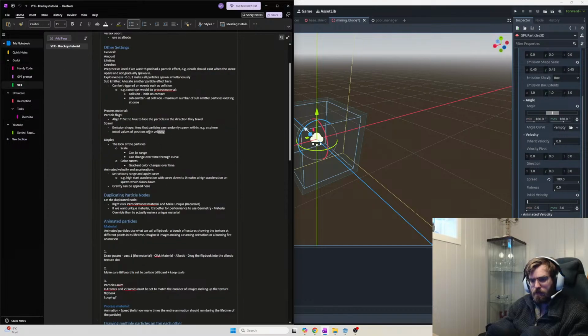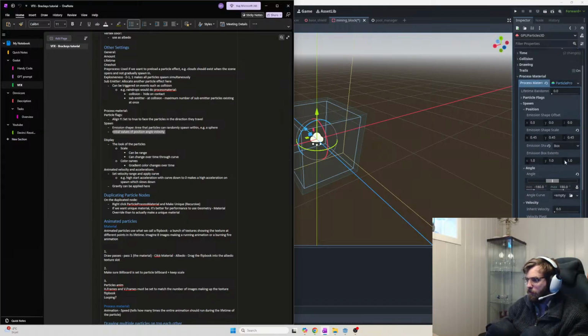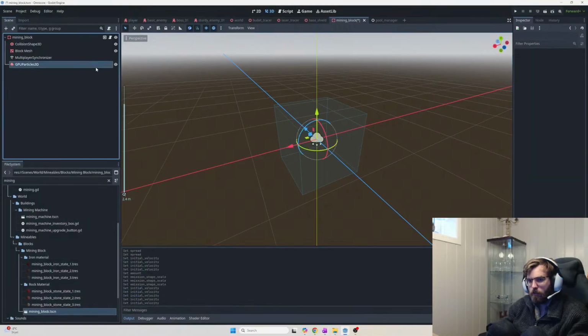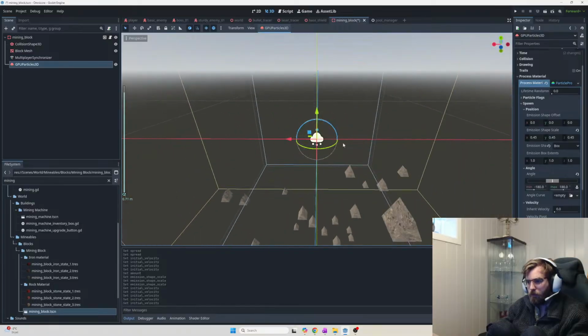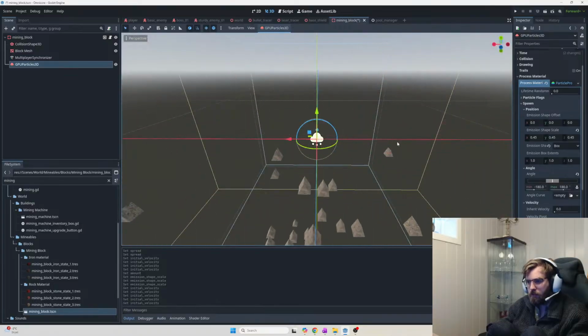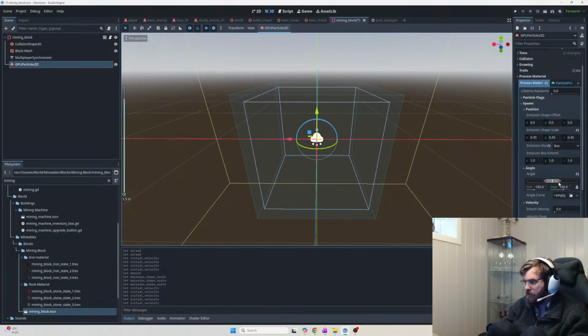That was a bit about the spawning. Emission shape. And initial values. Position, angle, and velocity. The angle, of course, we can change as well. So all of these are facing the same direction right now.